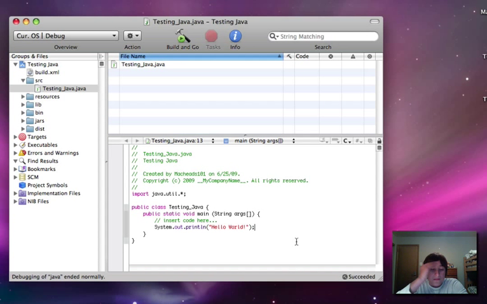Great. So here's what we're going to do. Right now we're going to take a string and another string and print out those two strings together. So we're going to say string name equals, and then quote, Alex, semicolon. And I'm going to have another string called phrase. I'm going to make that equal hello. And so now, here's how we do a System.out.println of this phrase and the name.